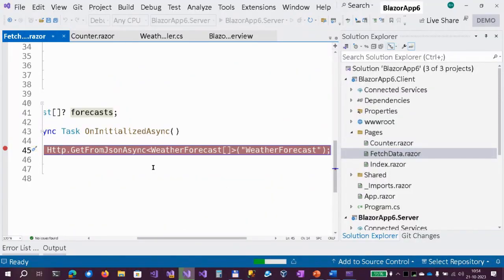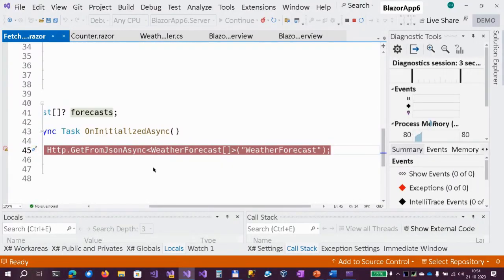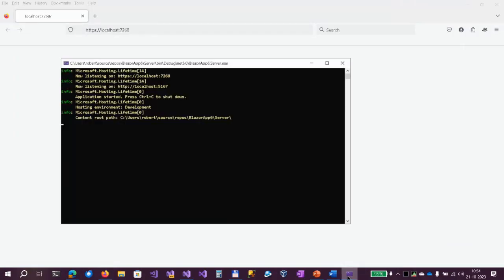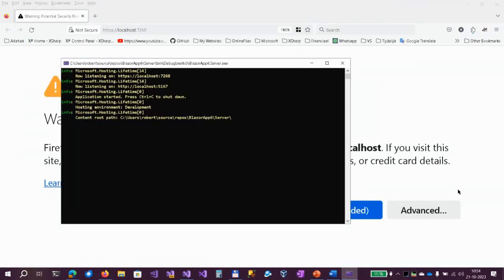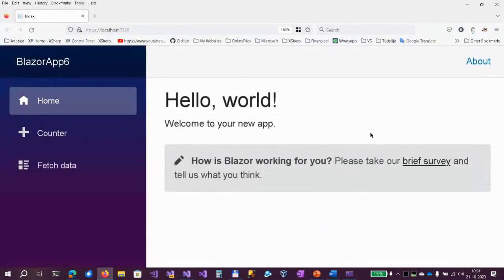Gives me some time. The UI of the app, it will not surprise you, is the same. You will see again a background process here. This is again the app server. Since this is a new app and I still run Firefox, I'm getting the warning. But what you see now was different from the previous. You saw loading. What happens? This is an app that is running on the client, so something gets loaded in the client. And that something is the WebAssembly.